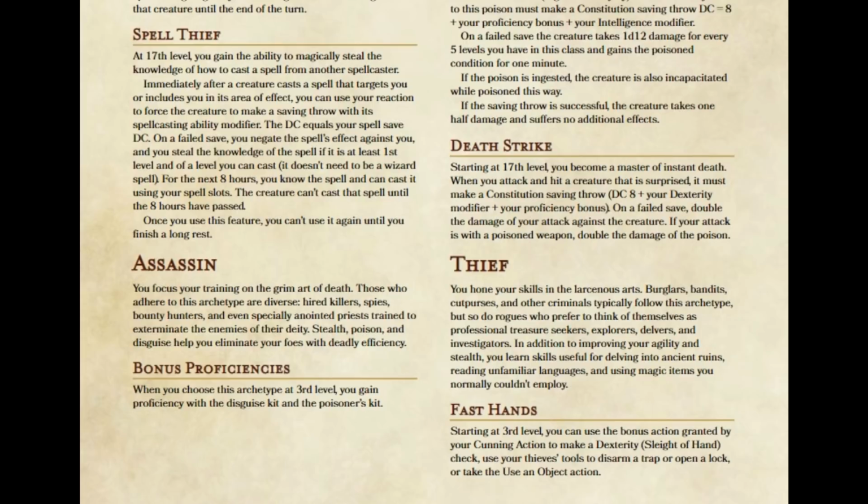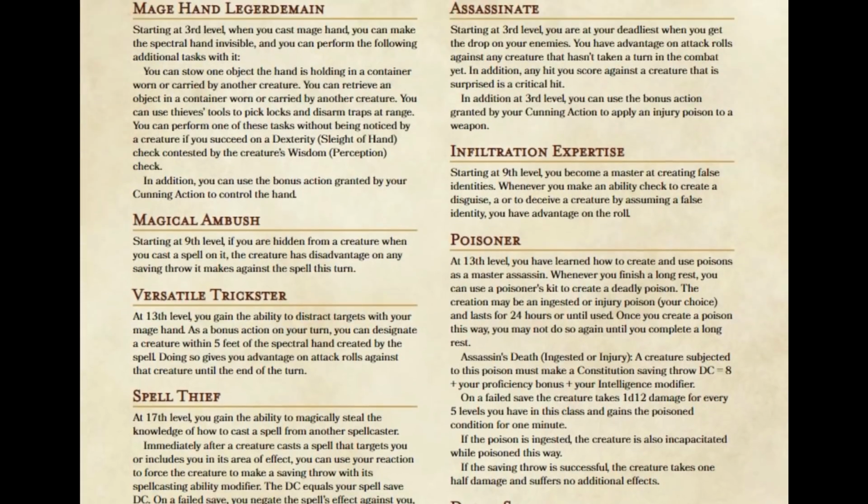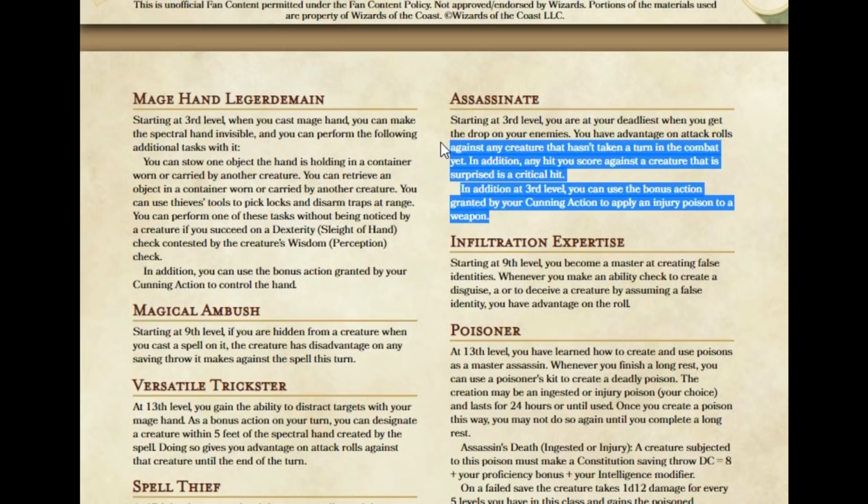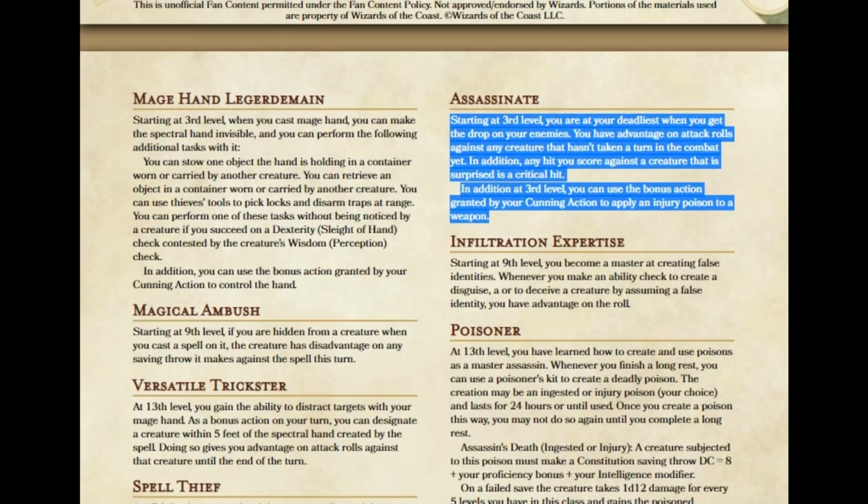You're getting the Disguise kit and the Poisoner's kit, but the first change I've made is to the 3rd level ability, Assassinate. As I mentioned, the ability to surprise an enemy and get critical hits is really good when you get the chance to use it, but you shouldn't expect to use it all that often. And that's fine. I mean, we adventure in parties, and we don't surprise enemies a whole lot, and that's unfortunate for the Assassin, but that's just the reality of adventuring in a team.